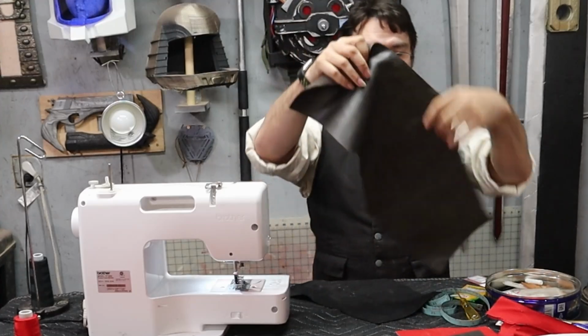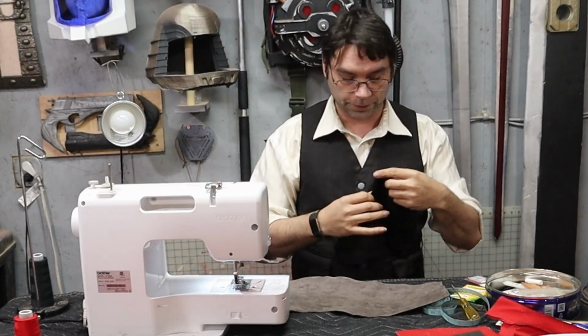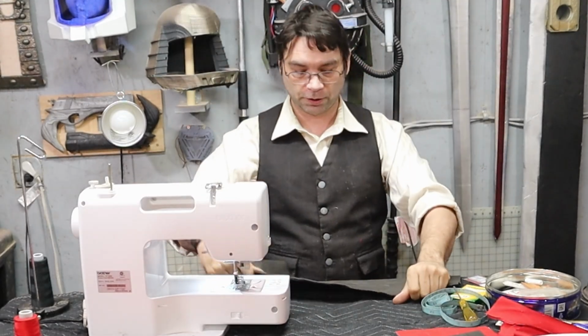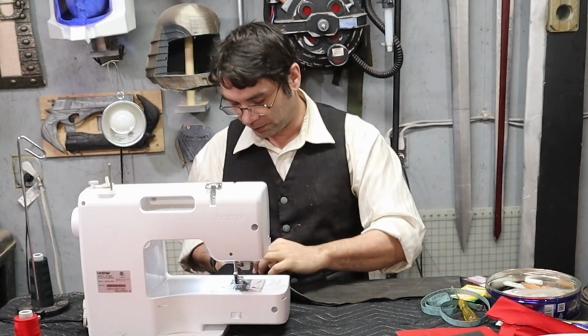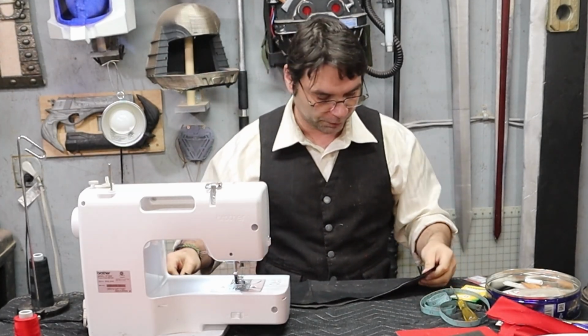This is the duster part. There we go. I want to line it, just because I don't like having raw leather. So I just cut out a small scrap of canvas, and I'm only going to stitch along the bottom, and that's where I'm going to top stitch as well. Right side to right side, flip it over, just the standard how you would stitch a thing.